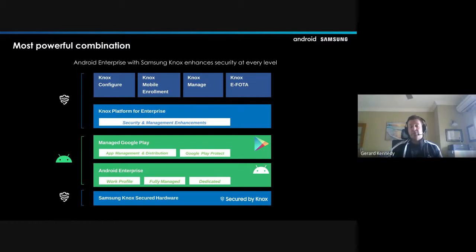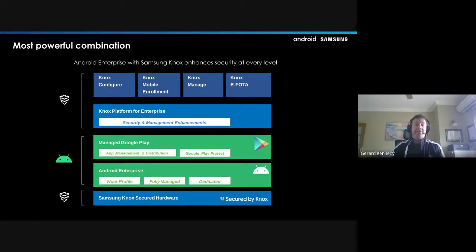You then have access to the Google Play Store. This is something that was never available before. If you were not using Android Enterprise on a Samsung device, I'm sure you're familiar with the challenges people had with Gmail accounts and how many Gmail accounts could you create at once, or how many Gmail accounts could be used on different devices before all of a sudden they signed out and stopped working or your account got banned. Android Enterprise resolves that. We give access to essentially a managed Google Play account, which is a silent service account which gets pushed out to your device, gives the administrator then the ability to give you full access to the Play Store or a curated list of the Play Store, as well as being protected by Google Play Protect.